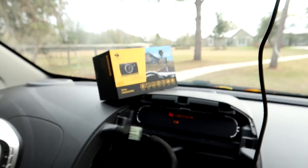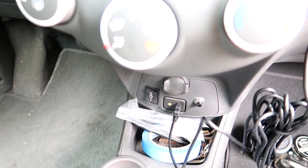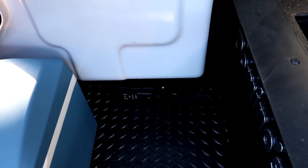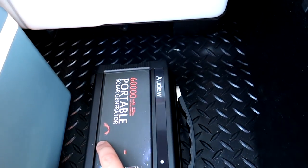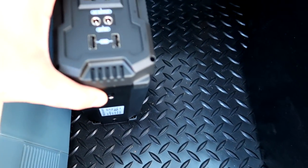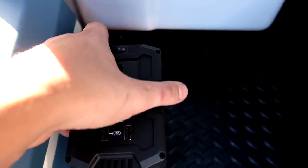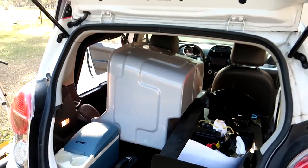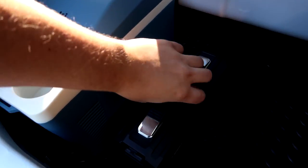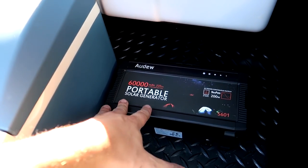This is pretty cool — if you've got a newer car you can hook the dash cam directly into the USB port, so you don't have to use the power adapter at all. So even though the pizza car is really small, with all these extra accessories and the added seat, it's really become a very useful, almost utility vehicle. Last but not least, the guys over at AODU sent me a 60,000 milliamp portable solar generator — basically a huge battery block for all your accessories, whether USB or regular wall outlet. It can also be charged using a solar panel, which could fit up nicely on the roof. That will be handy since I'm always charging cell phones, laptops, and camera equipment.